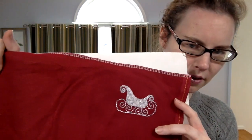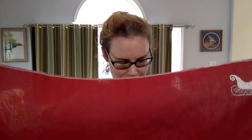So I got this piece to do like a large, it's a 5/4, but I realized that the pattern that I bought for it is not going to require the whole bit of fabric because it's really not that big. So I decided that I will be cutting off 5 or 6 inches or whatever on this side to do some ornaments. And it is a beautiful Christmas red. This is the first time I've ever stitched on red, and it was a little bit different, but I enjoyed it, and I think it looks awesome with the white, so very pleased with that.